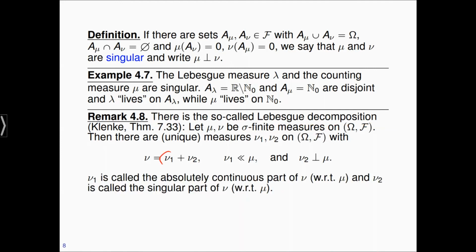Maybe another notion: this part nu1, which is absolutely continuous with respect to the reference measure, is called the absolutely continuous part of nu, and of course you have to say with respect to the reference measure. And the part nu2, which is this one here, is singular with respect to the reference measure, so it's called the singular part of nu with respect to the reference measure. As mentioned, the notions on this page are informative only. I still hope that they are instructive in sorting what is absolute continuity and in particular what are continuous and discrete distributions. I hope that this connects well to what you saw in the introductory course.